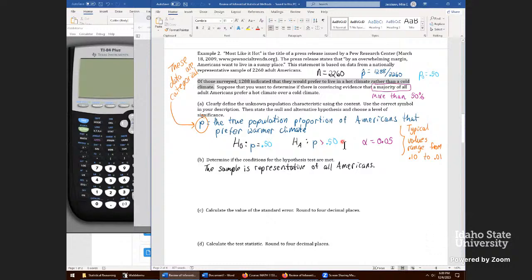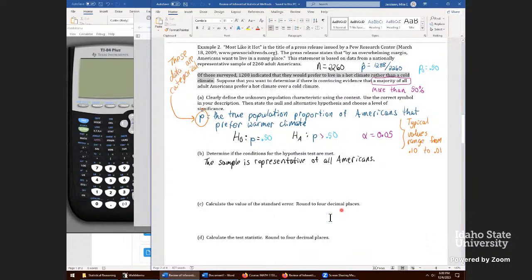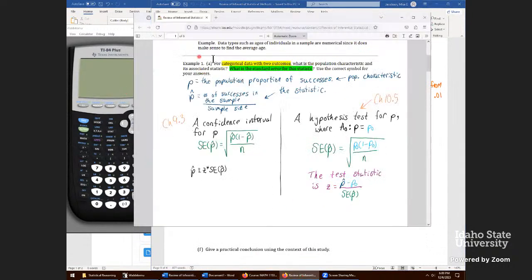We set up our hypotheses, and now we're checking conditions. And as we go through here, I might call this document here and there, but I would definitely have this ready to go. Any of this kind of information will be very, very helpful on the real final exam.